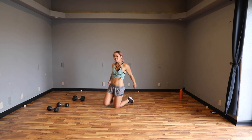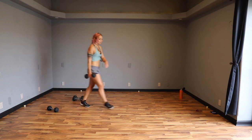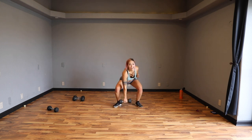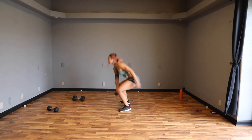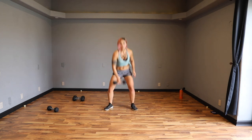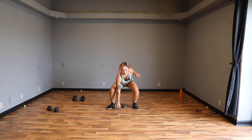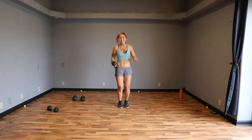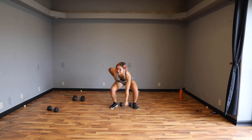All right, next up, squat touchdowns. You're more than welcome to use a weight. I'll demonstrate with it. Start with your feet together, jump out, come up and switch. Keep your back flat, okay? None of this. So sink down, up. Now, you can always drop the weight, or if it's too much for you, sink down, come up and switch, okay? All options for you. Again, we're all going at our own pace. Your quads might be tired from the bear crawl. Hopefully not too tired for the next move.